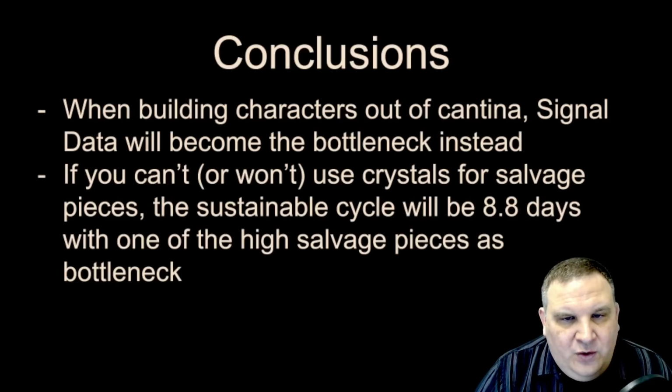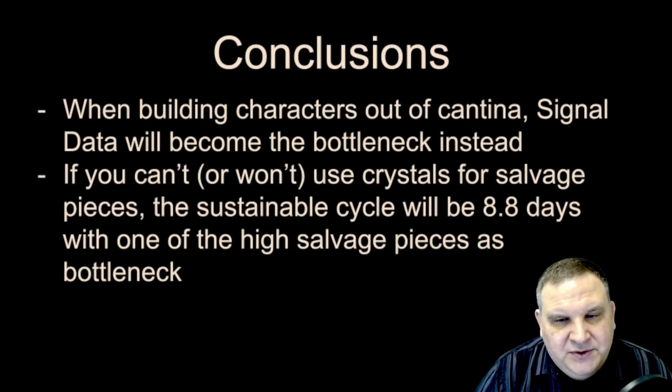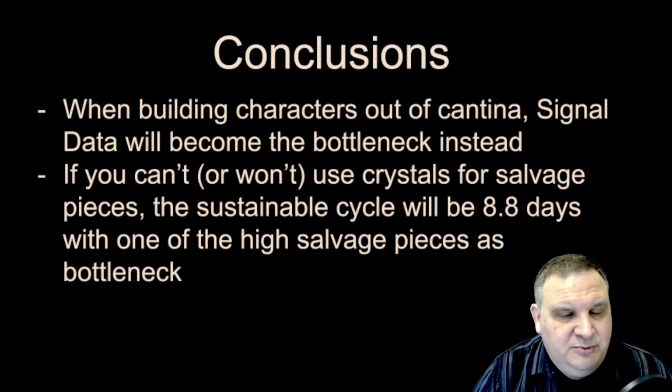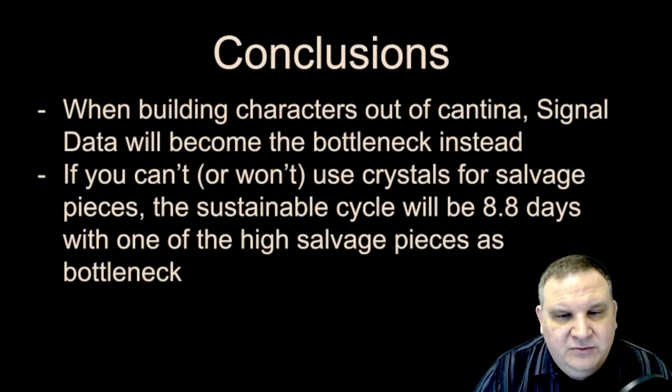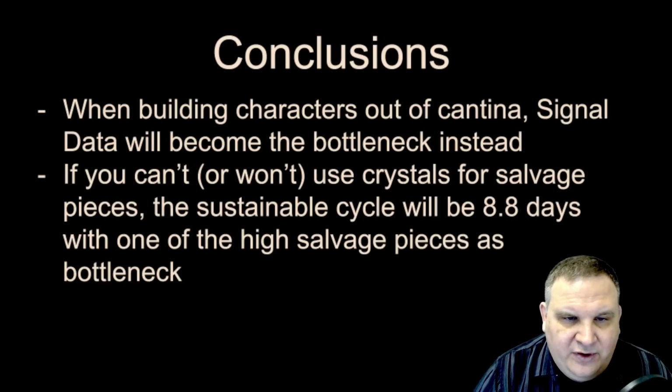If you can't or won't use crystals for salvage pieces, like the part where I'm telling you to buy the impulse detectors and you say, nope, not going to spend crystals on impulse detectors, it really extends the sustainable cycle. It takes the sustainable cycle all the way out to 8.8 days because we just can't get those salvage pieces at the right rate to make the Zinbiddle cards, the Electrium conductors, and the impulse detectors for higher relics.